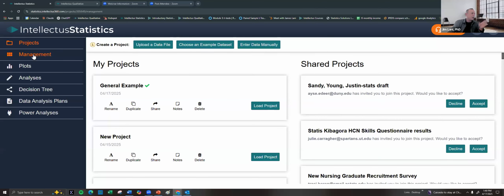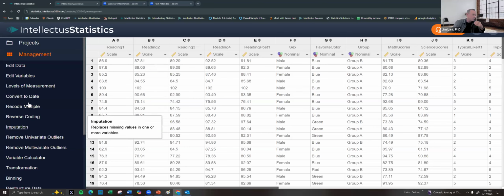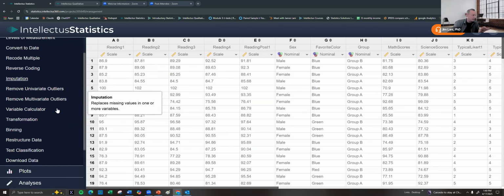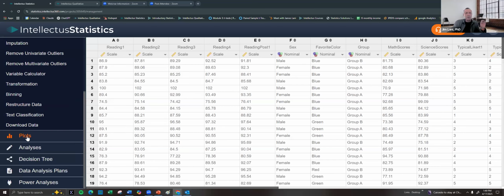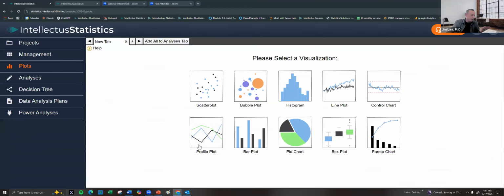Management is where you manage the data, create composite scores, things of that sort, typical data management. By the way, for those of you who have not done quant before, let me just tell you, my experience is 90% of the job is data management, getting things in the right order and so forth. So stay tuned. We have a data cleaning wizard, which gets you some of the way, but there's often a lot of work to be had and thoughtful work. So it's just not purely grunt work. It's like, how am I treating that level of measurement of that variable? Things of this sort. There's different plots to be had.